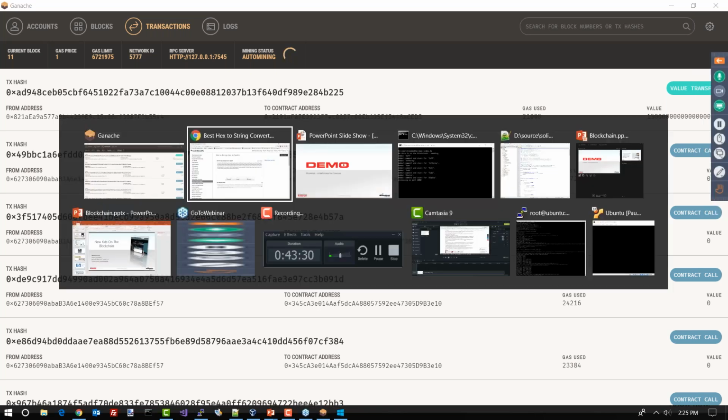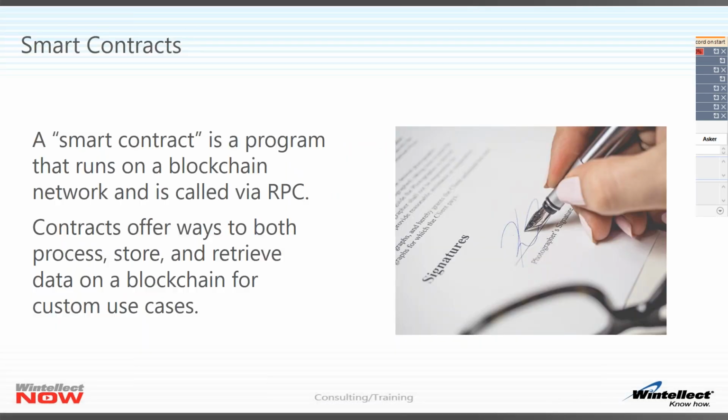Let's go back to our deck for a minute, and now I want to talk about smart contracts, which I've alluded to a couple times already. Now, a smart contract is essentially an app, for lack of better words. It's code that runs on the blockchain itself, and it's called by way of a remote RPC, or remote procedure call.